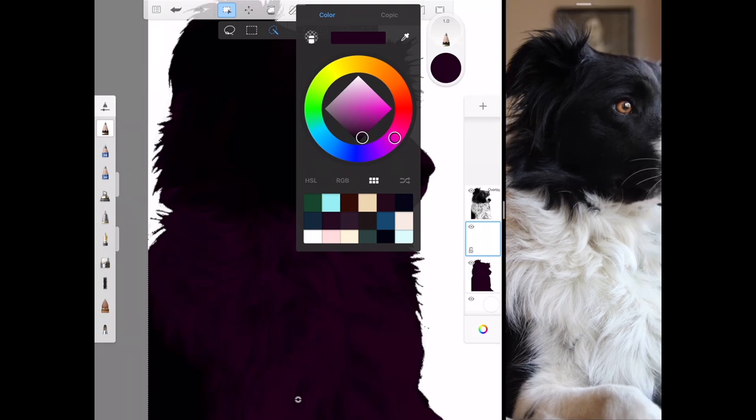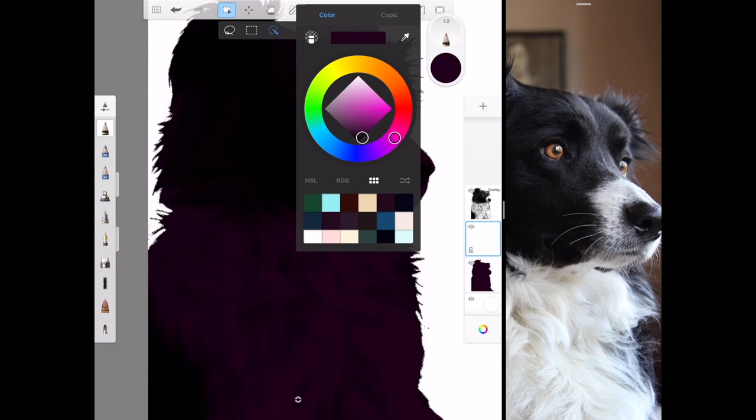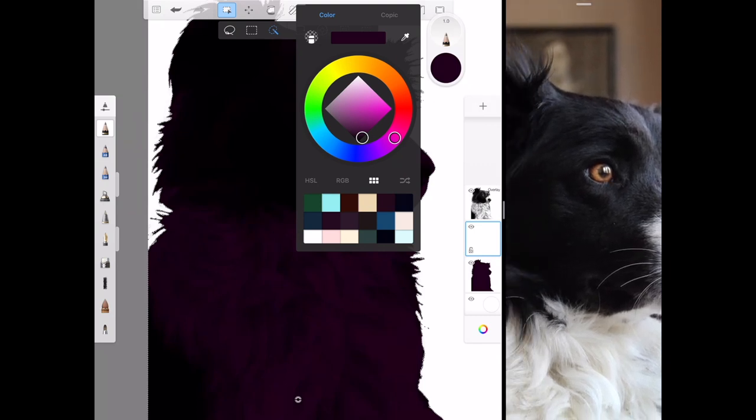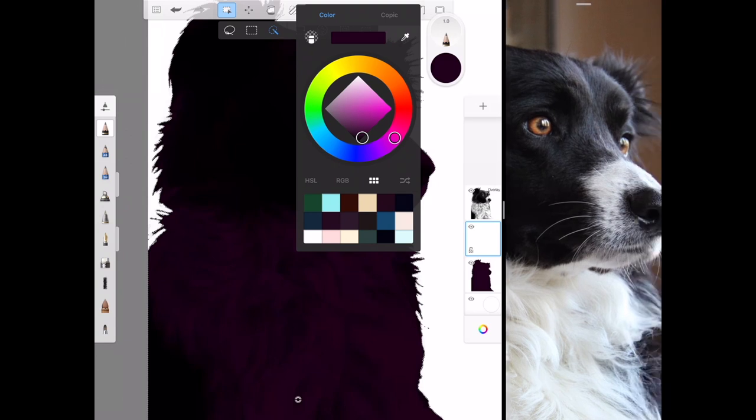What do we have in the darks? You want something that is within the whole image, so you don't have to erase it out completely in different areas. So if you look at the reflections on the black hair, there are some areas where it could almost be a cream color, and it's blended in with the silvery blue. So we're going to choose the lightest cream you can get, and you can see here where I have this selected within the orange, not quite to the yellow, but not quite all the way to the orange, and then almost as white as you can get it without actually being completely white.